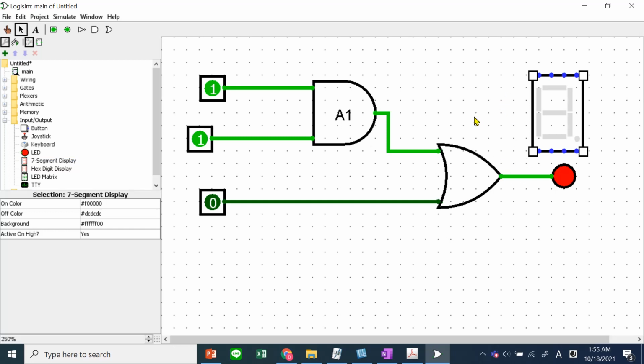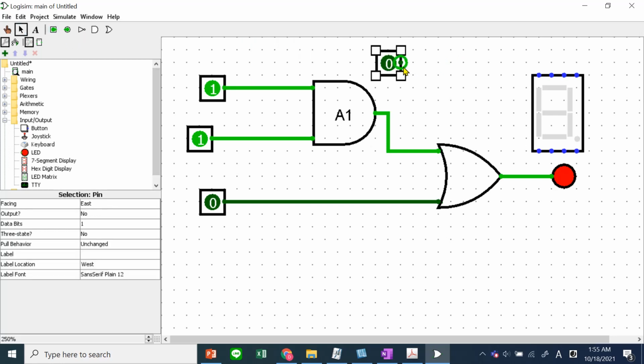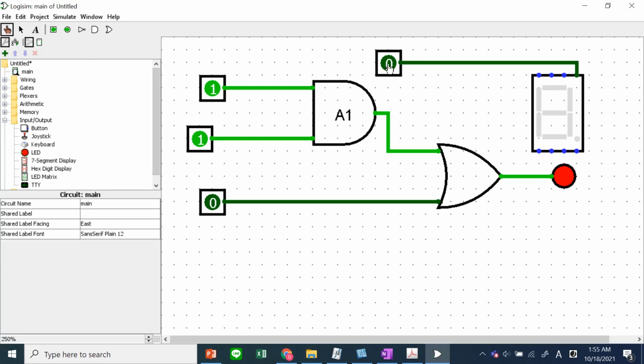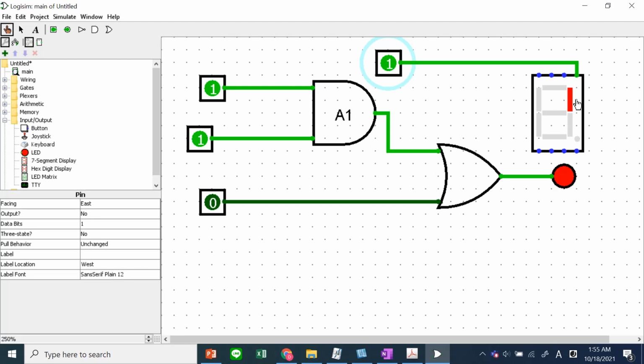And if I want to connect to some segment, if you don't know, it will show segment add. For example, I give this one to this pin, and when I turn it on, oh, this one is A, B, this is B, right?